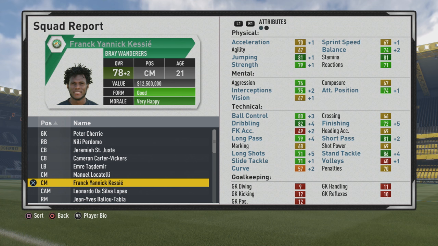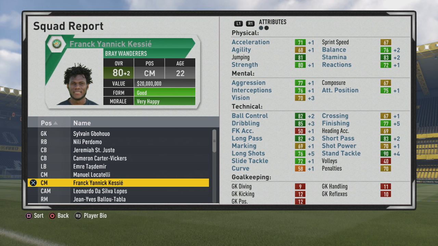Some really good improvements. You can see 3 dark green stats there, approaching a couple others with the ball control and long pass also. And of course, finishing improving constantly. Plus fives almost every year, so he's going to be at a very good level and become a very good finisher when he has reached that potential. Of course, ball control, jumping in the dark green, very nice stats all around.